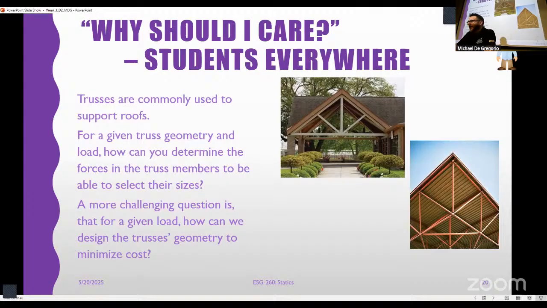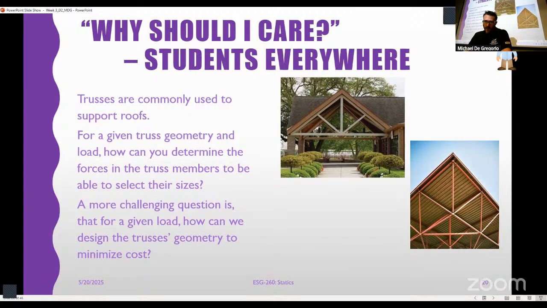Typically, think of it like a skeleton, right? It's the skeleton of a building. You apply a force at the roof and it drives it down to the footings, right? It's through one of these various pathways here, right? So things we want to know is how to determine forces in the truss members to be able to select their sizes, right? Again, we want to know how much force is being transmitted through our truss so that we can make a determination on material and size later. We're not going to talk about how to do that in this class, but you will in MEE 352.